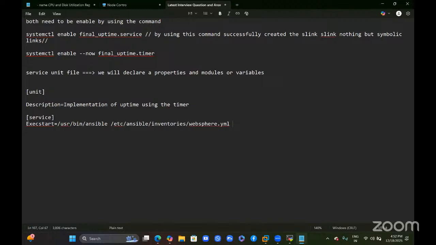After that, we need to give the playbook name, under ansible playbooks.